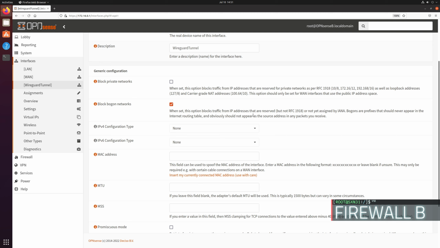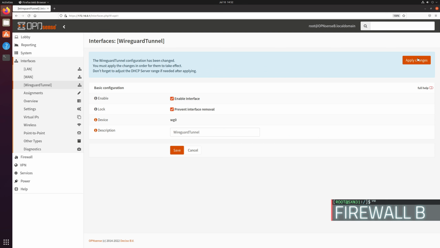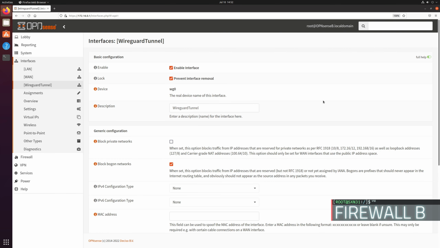These are typically IP addresses that haven't been assigned, they're reserved, and shouldn't be passing through your tunnel. All the other fields can remain in their defaults. Let's click Save and Apply. We now have an active interface.